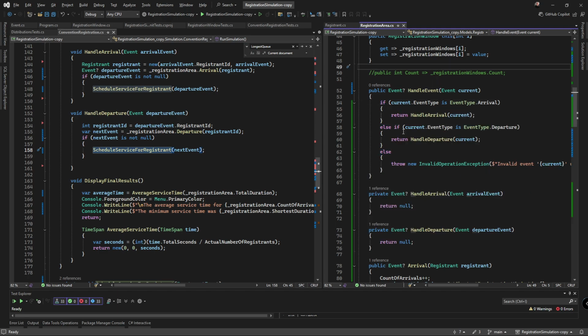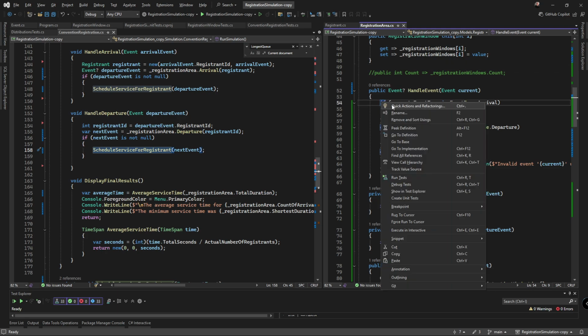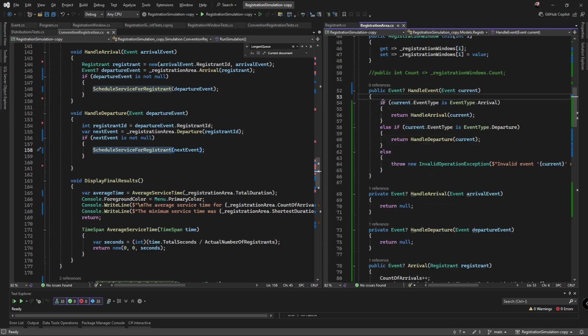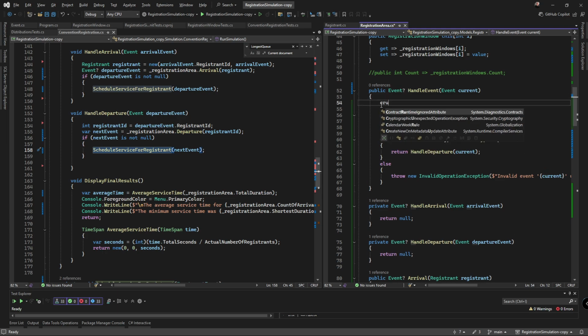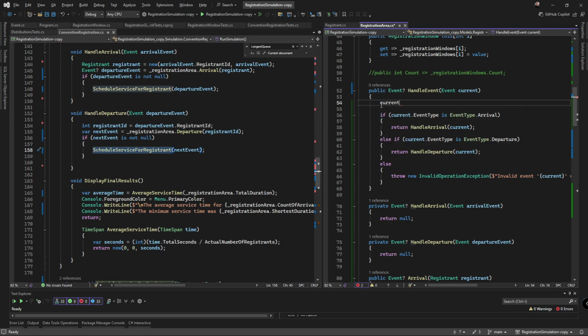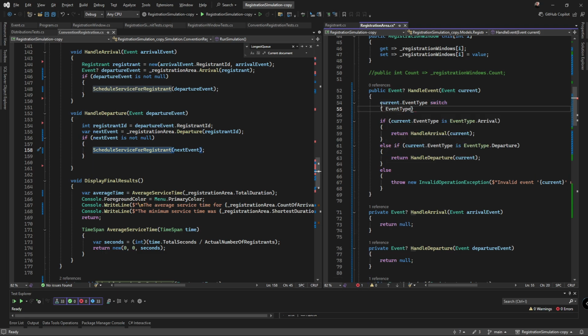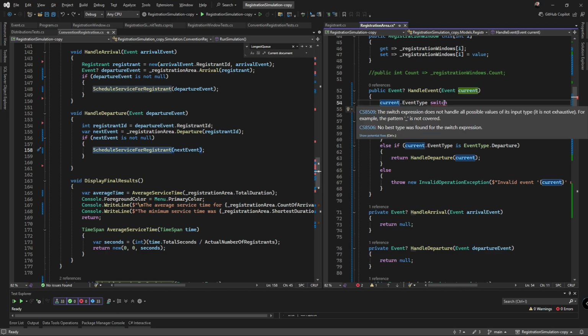Thinking I probably can make this into a switch expression. I'm not sure. We can think about that because it would be something like current dot event type switch.